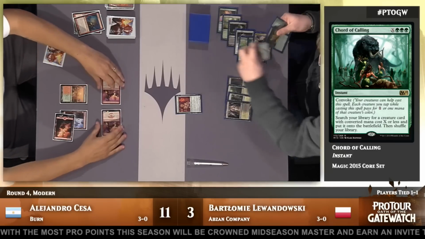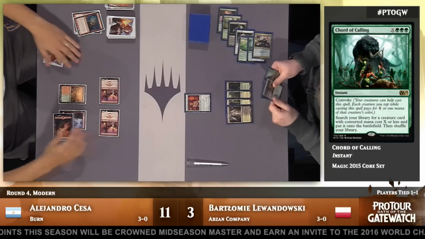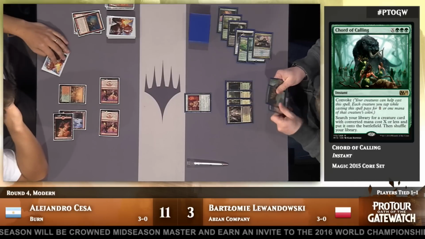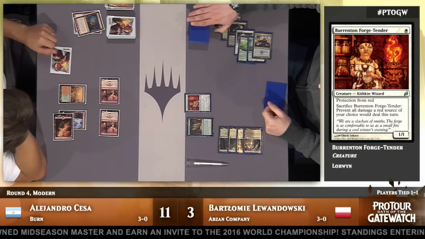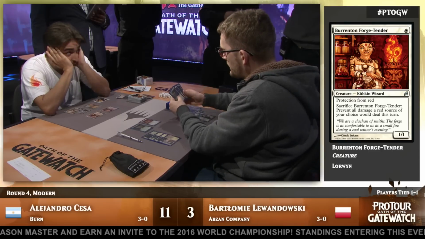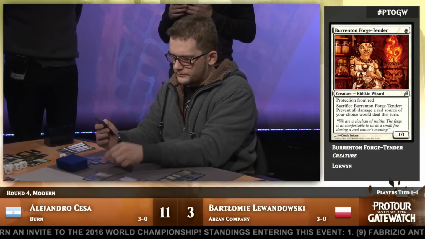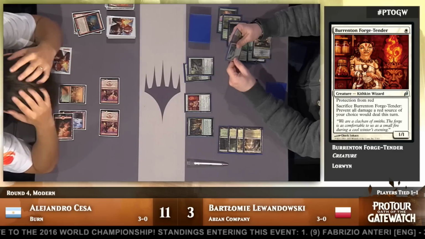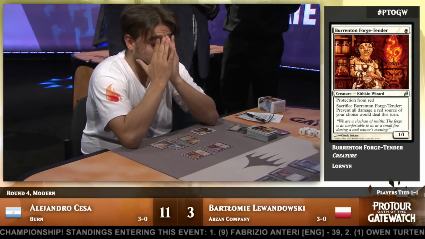It doesn't quite stabilize this board, though. Oh no, Lewandowski still has to worry. And 3 life, not the life total you want to be on against burn decks. There's an awful lot of spells that can potentially just force the sacrifice of that Burrenton Forge-Tender. Right. So here's Collected Company, hoping to find something to bolster that creature just a little bit. Oh, main phase Collected Company hits a pair of Kitchen Finks.